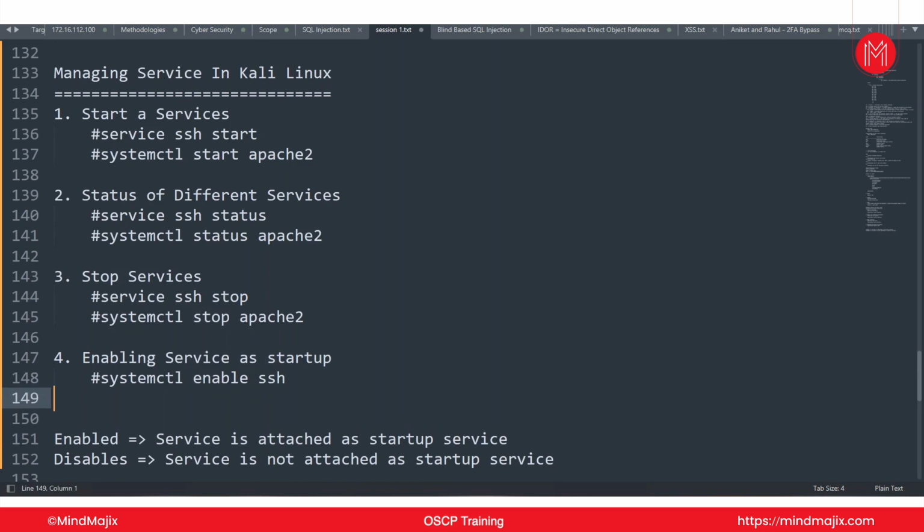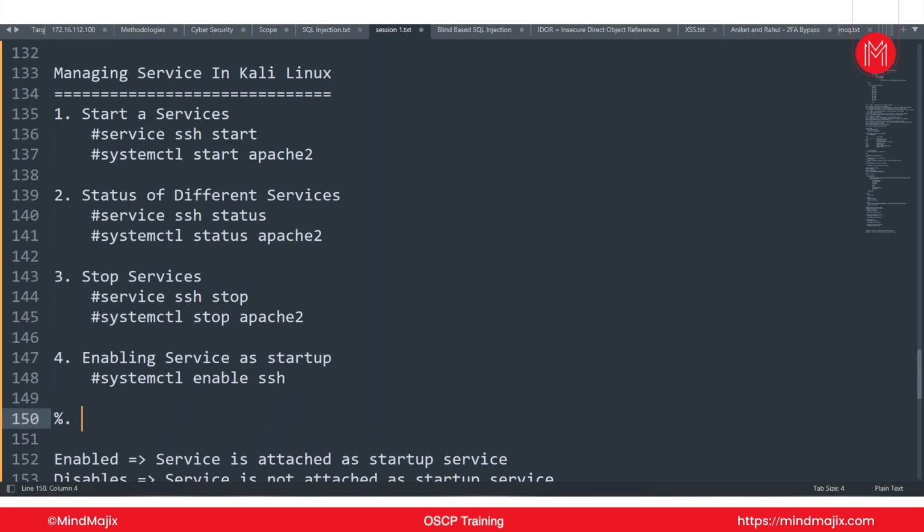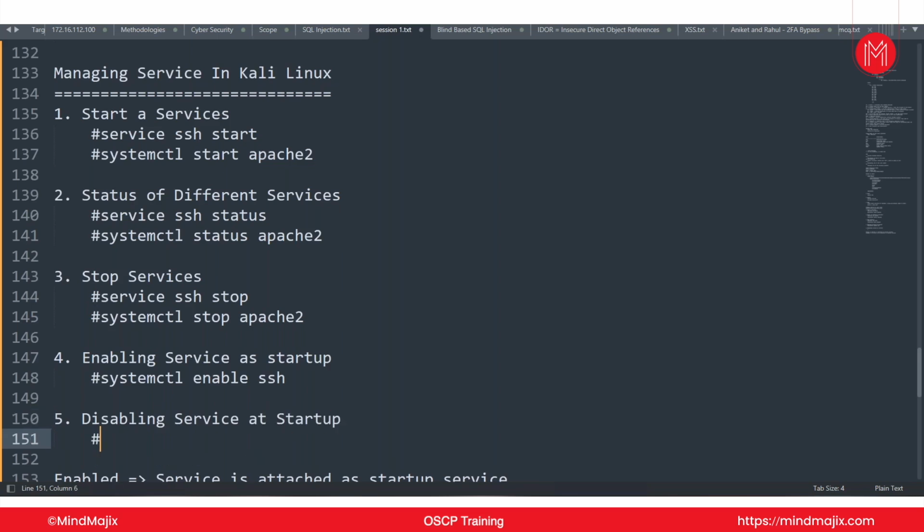And for disabling a service at startup, we can directly go with systemctl disable SSH.